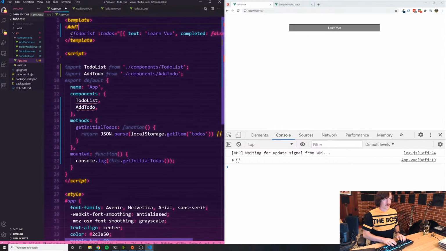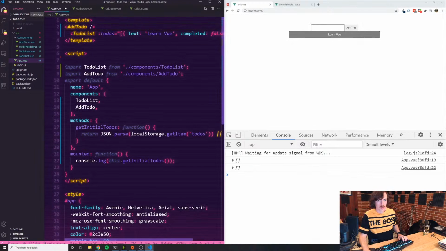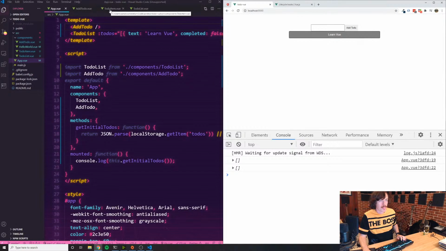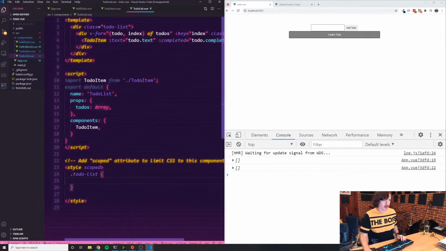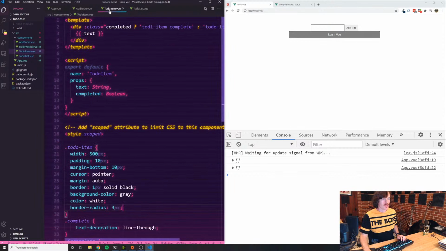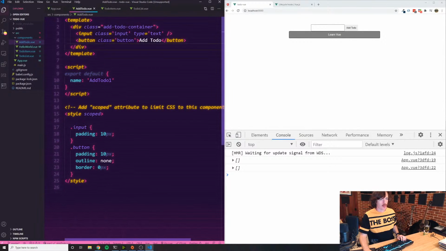AddToDo, and it doesn't take any props, so we should be good. Okay, looks like that is good. I just want to make it the same width as the to-do list. The to-do items have a width of 500 pixels, so I'll steal that.